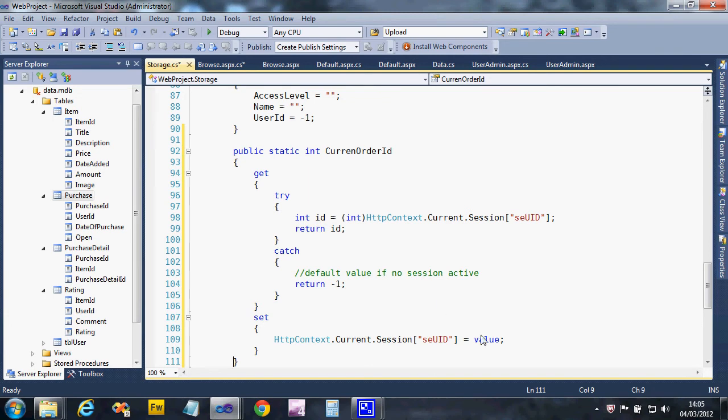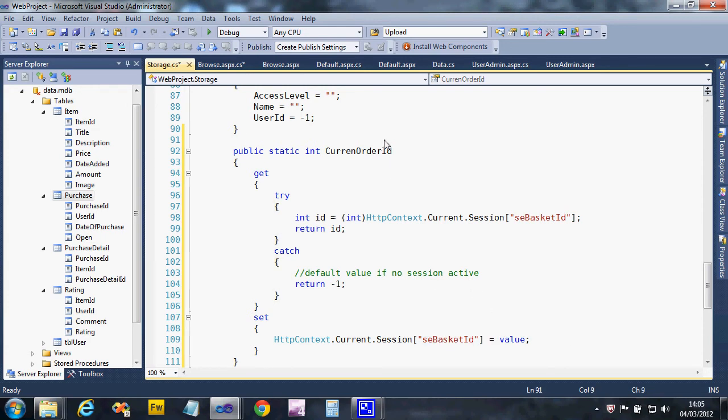Now what I must do is change this session variable. That was one for my user ID. This one's going to be for my, I'm going to call it basket internally, basket ID, and I must use that same name there. So that's a number one.